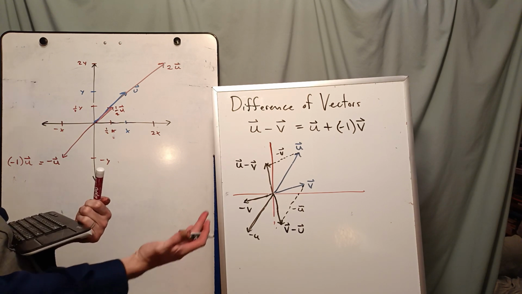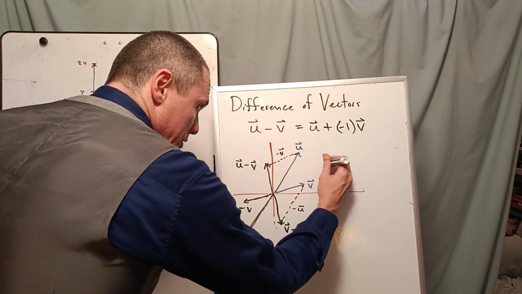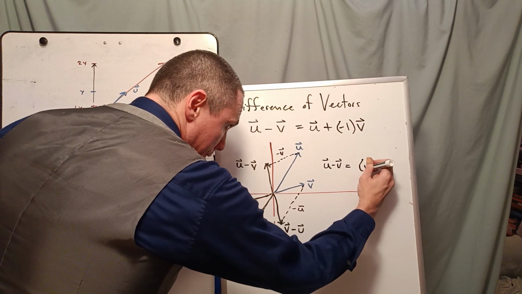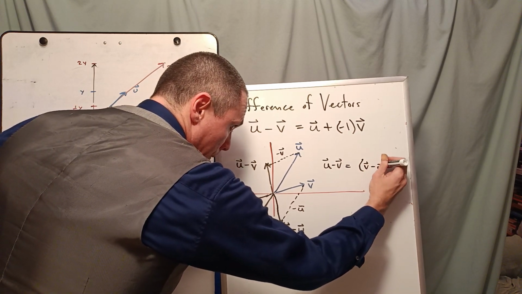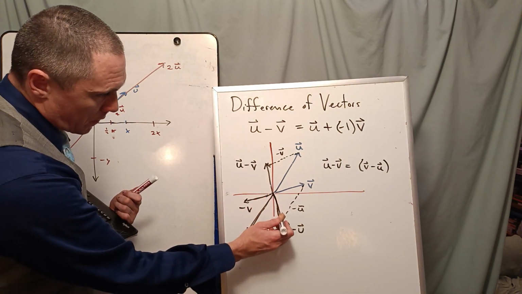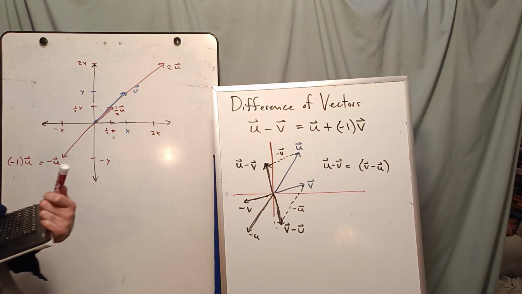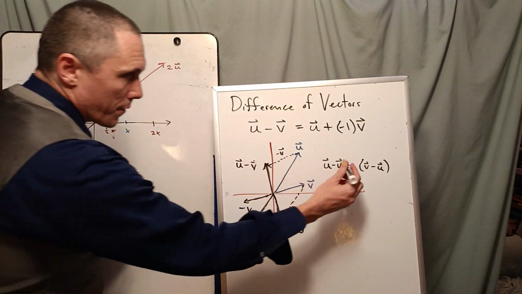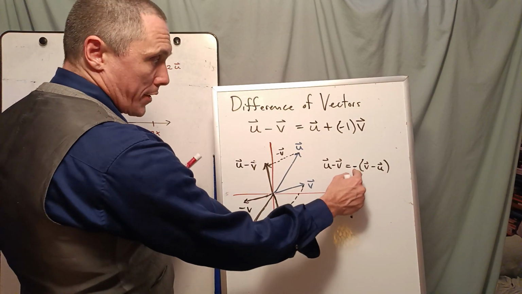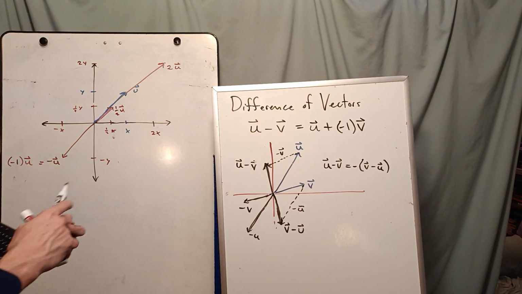But you can probably see from the diagram that there's a relationship between u minus v and v minus u. Take a moment, think about the geometry here. Try to answer that. What is that relationship? Well, they are negatives of each other. And this, of course, would make sense if we knew that minus 1 distributed to both terms and that addition was commutative so that we could reverse the order of things as we like.